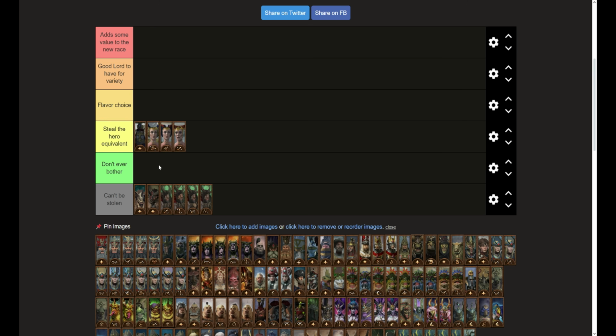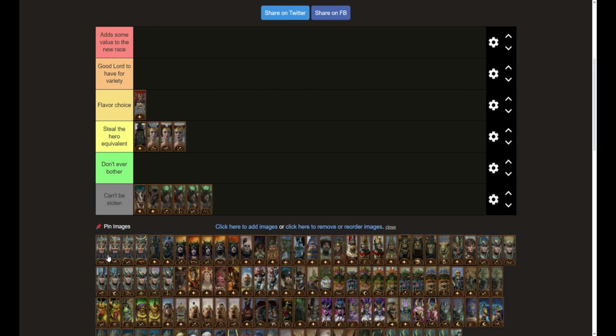For the Chaos Dwarfs, I will say that the Overseer as a lord does bring extra ammo or spell resistance to your armies. And you don't have an equivalent, so to speak, unit. Like you have the Castellans, but they're not really the same thing. So I will just put it under flavor choice.